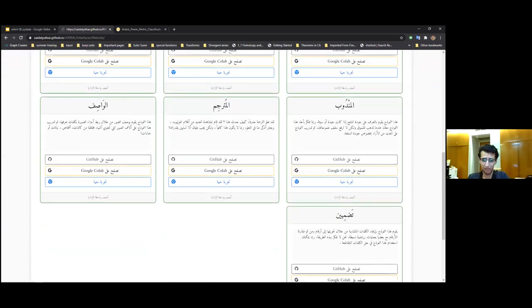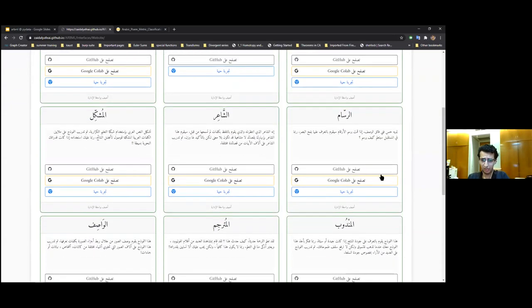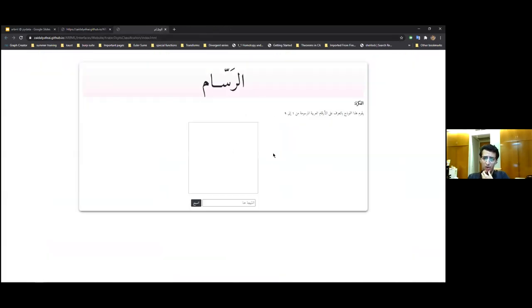So let me start by, for instance, this one. This is an example where you can draw digits and you will see the classification results at the end. For instance, it says that this is 3. You can clean it and try 5, 6, 7, 9. I'm trying to make it fail. So yeah, sometimes it fails. 1 is a little bit difficult to classify. I think it confuses it with different places. So yeah, this is an example of a model that runs in the browser.